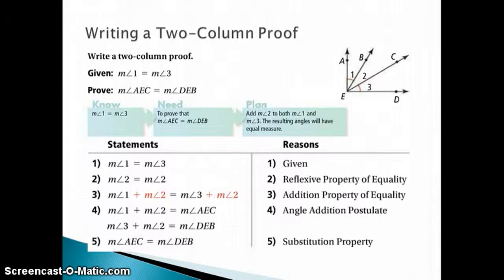On the right-hand side, reflexive property of equality, something that we copy down, something that we use every single time but don't think about. Addition property of equality, the same thing. You're adding it onto both sides. Angle addition postulate. Oh, this is a little bit old stuff. So even the old stuff we still need to remember. Substitution property. Basically, you substitute the whole measurement of angle and replace it with the letter representation. Substitution property, still old stuff, but you still need to be able to use it.